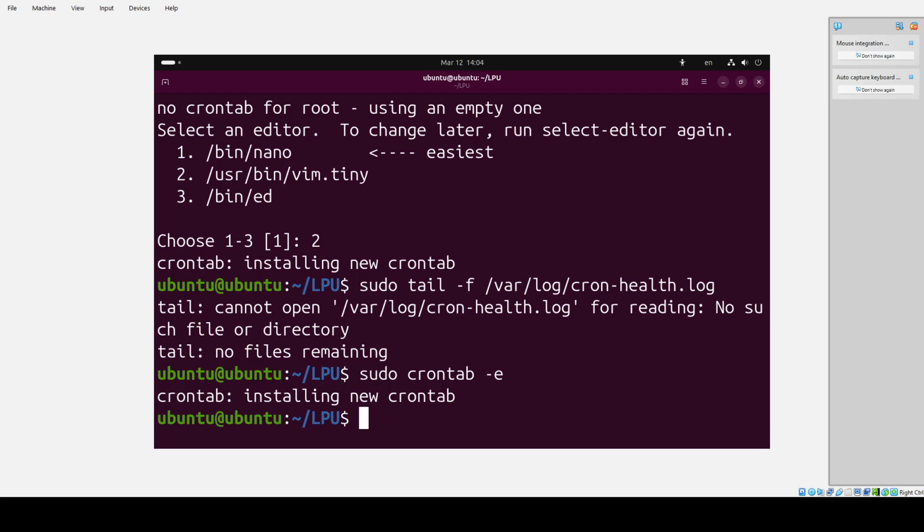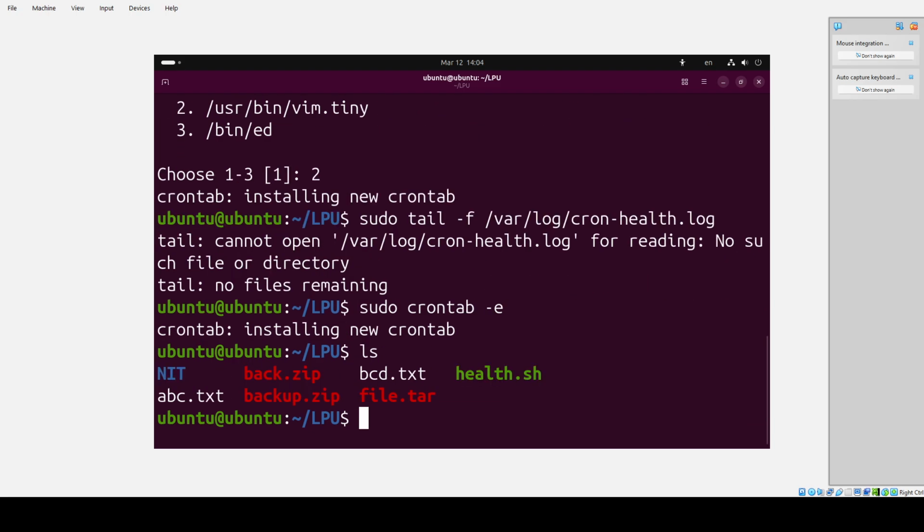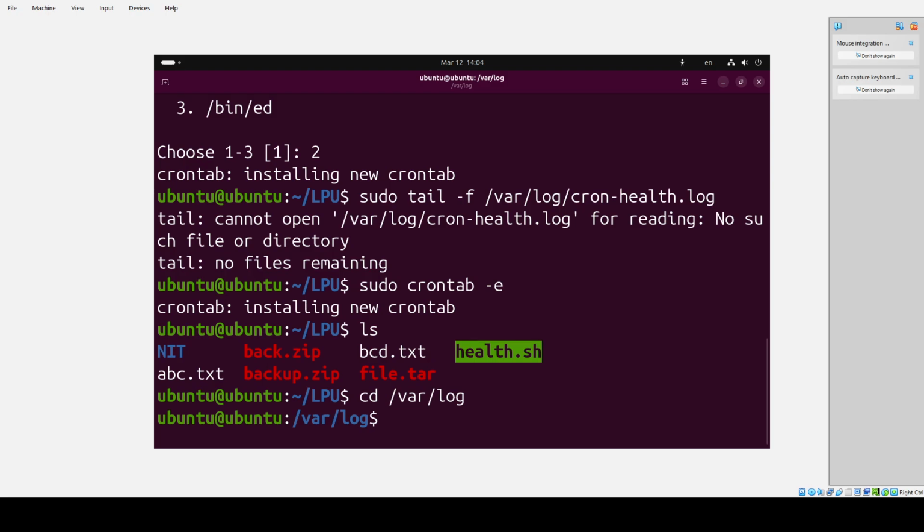So, let us wait for 2 minutes and then see what is happening. I have created a health.sh file, which has a series of commands, and I want them to run every 2 minutes, and I want the output stored in var log.